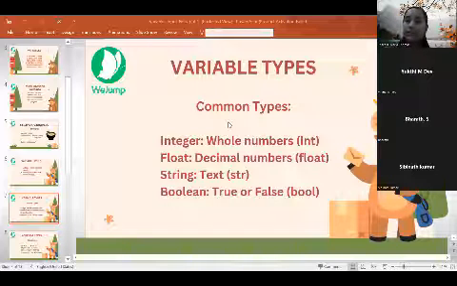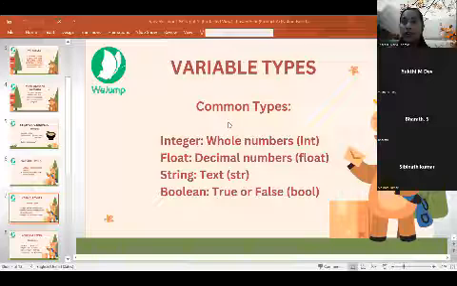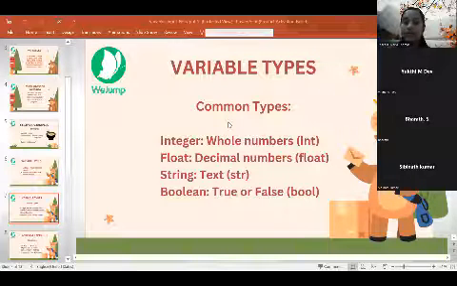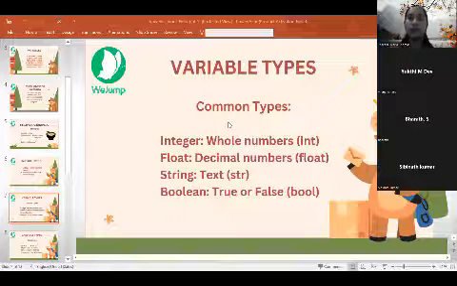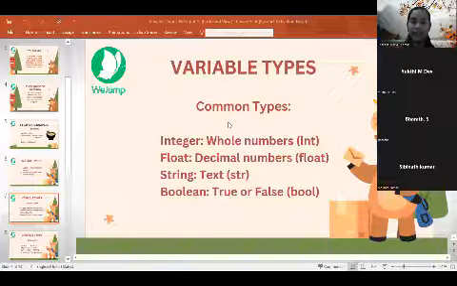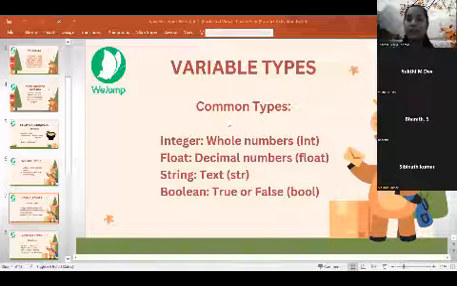Even apart from this, there are many types of variables, like list. Do you guys remember list? Even if you don't, it's okay. The list contains various items in it. So there are different types of variables. These are some common types that we use regularly while doing basic programming.